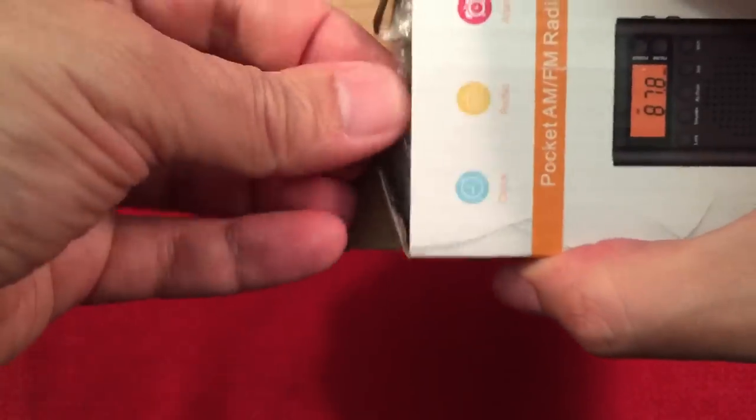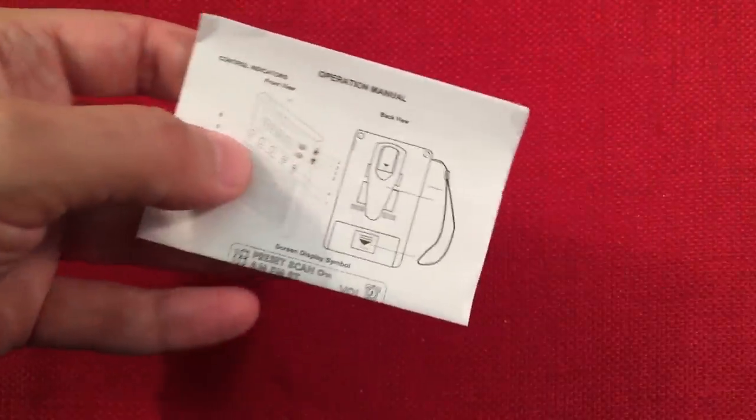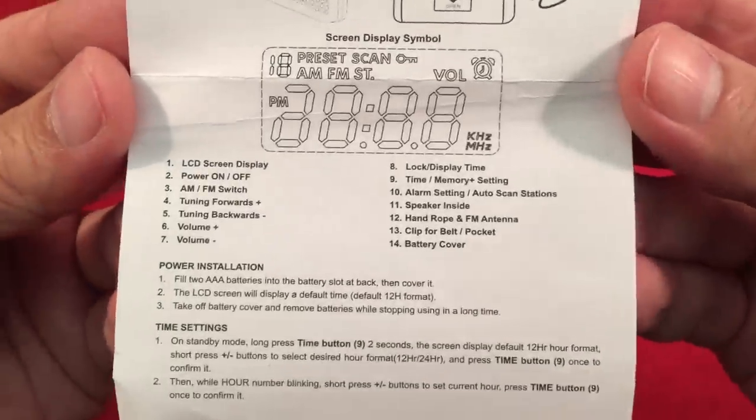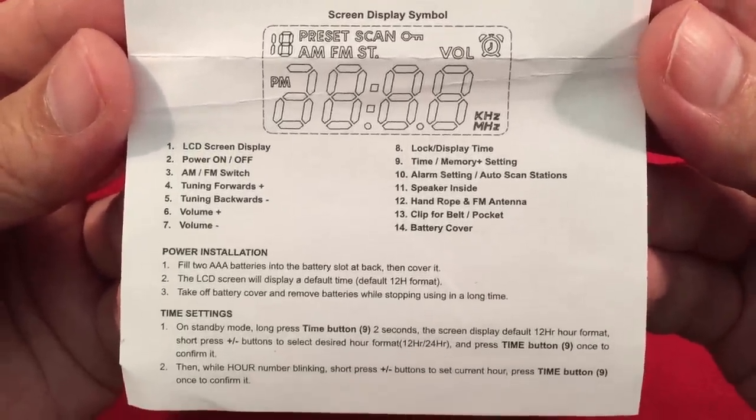Go ahead and open this up. See what we get. Okay, box empty. All right. To the side. Made a lot of noise. That's funny. So here's our operation manual. Control indicators. Diagram, LCD, some of the options it has. You can pause and read again.